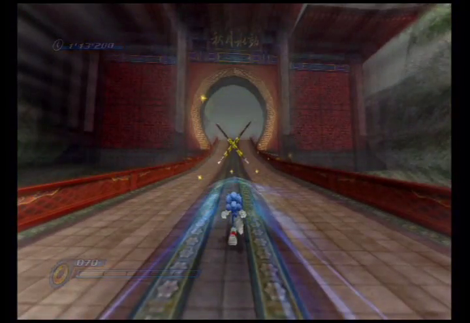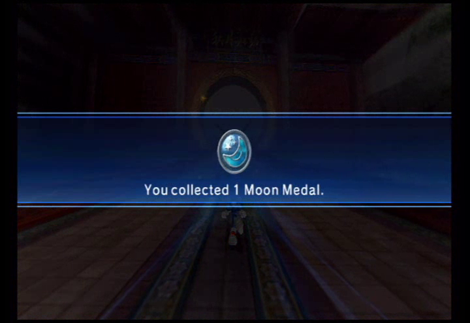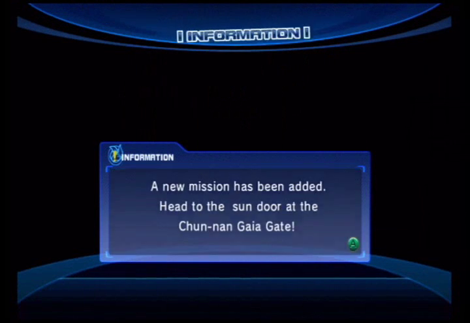And then, there we go. That's the end of the level. Yep, because of these little spike spears, it was actually blocking the pathway. So we're pretty much done with Chunan for now. And I think we actually did Chunan as a whole.